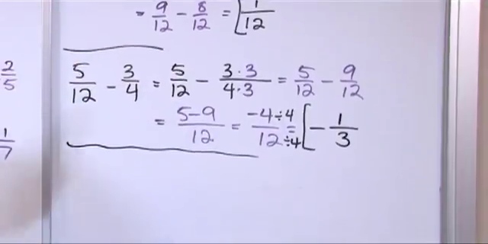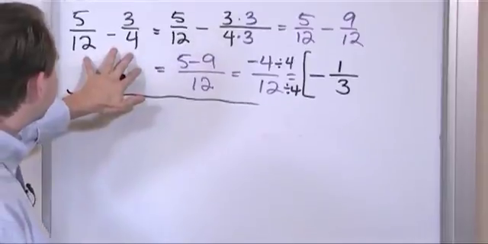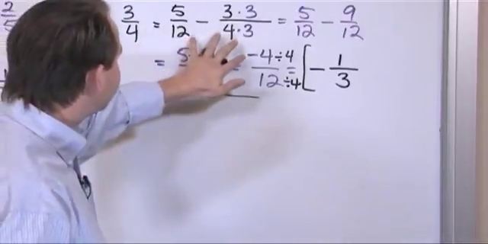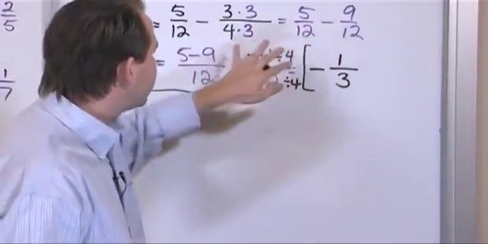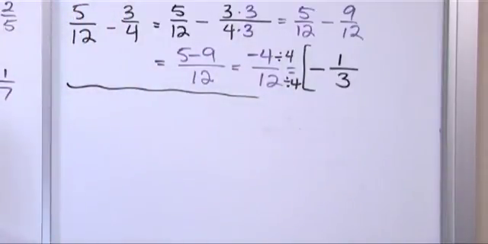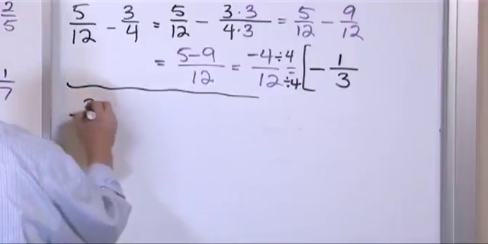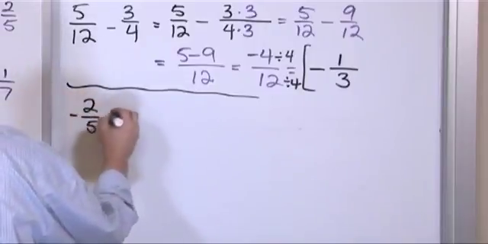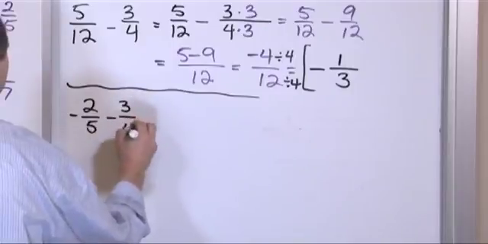All right, same steps as always. Check to see what denominator I can form. Do the multiplication to get that denominator. Keep the common denominator, subtract the numerators, simplify the answer. You're building your skills one step at a time, but you're doing the same thing over and over again. What about -2/5 minus 3/4?